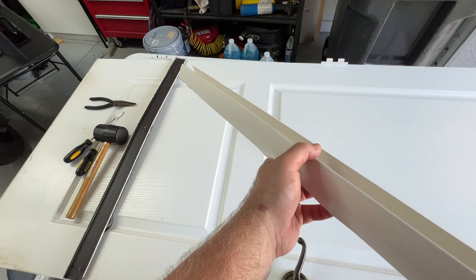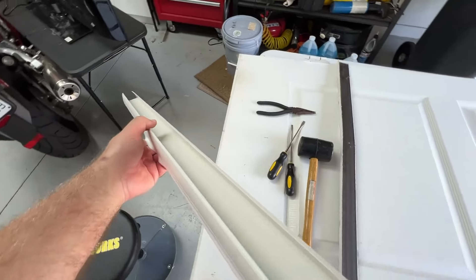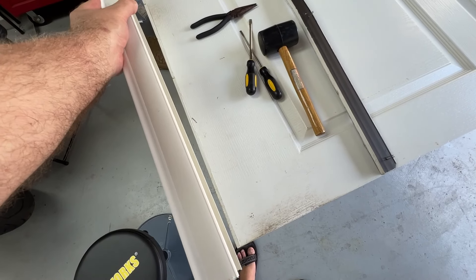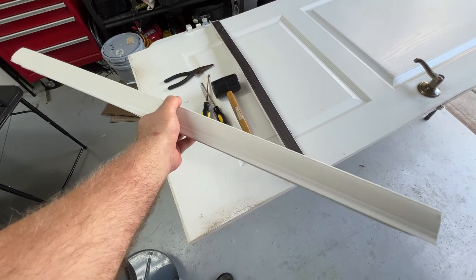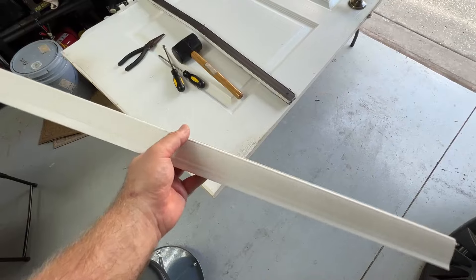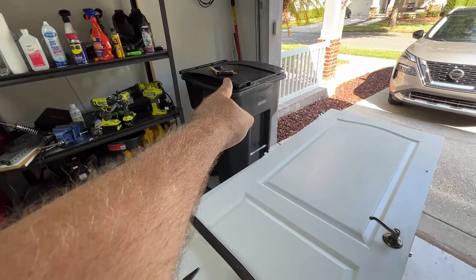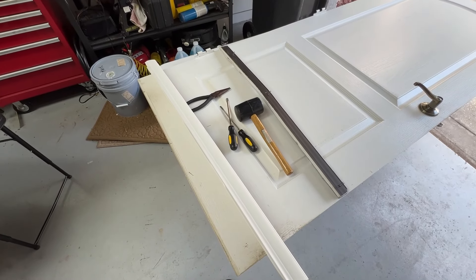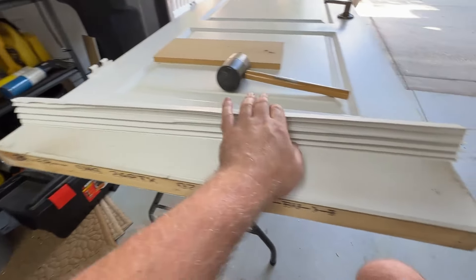You can get originals the same as you had, but then you have to put it back on and fasten it the same way. These basically just compression fit over the door, and you can adjust it up or down to get the perfect fit against the threshold exactly where you want it. Super easy. All we do is slide it on and tap it with the mallet and a little piece of wood. All we have to do is measure the door precisely, then cut this with a hacksaw to the right width — about a sixteenth of an inch over each side of the door.